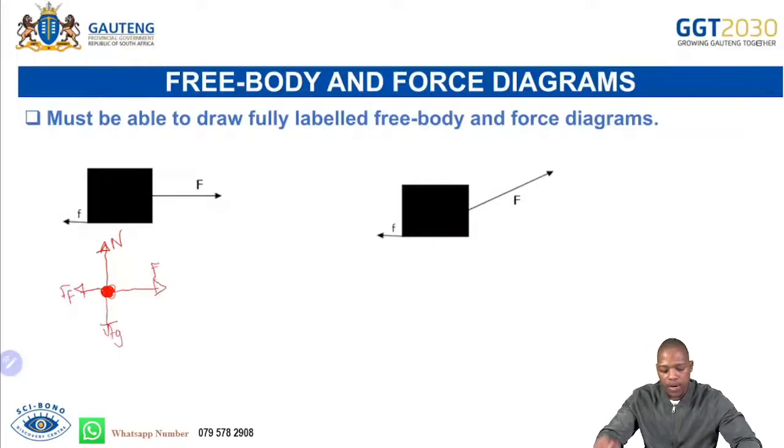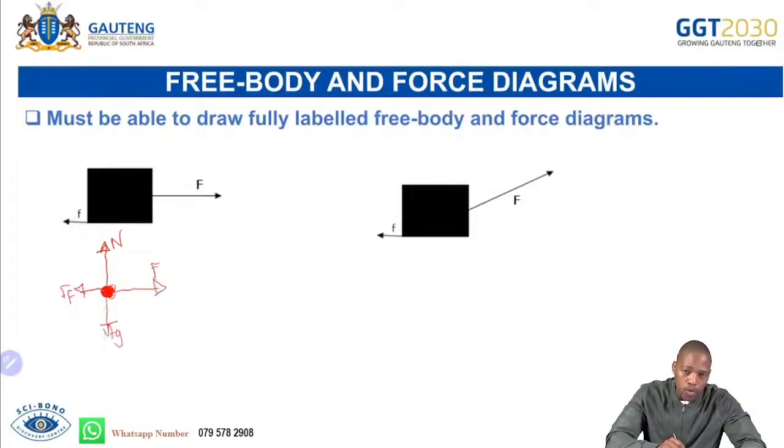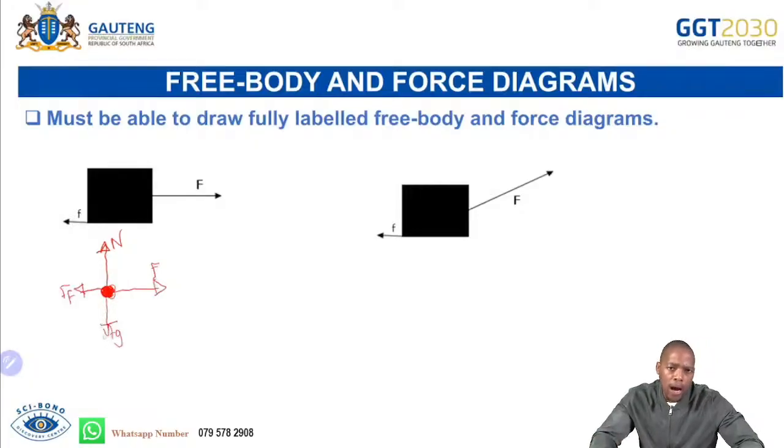You will notice something. Every time I draw the arrow, I label. Why am I doing that? I draw a line, arrow, label. I'm avoiding the issue of forgetting, because if you draw all arrows first and then think you are going to label after, chances of forgetting the labeling are high. You are going to forget to label. So don't do that, grade 12.